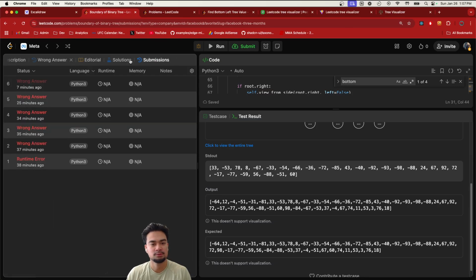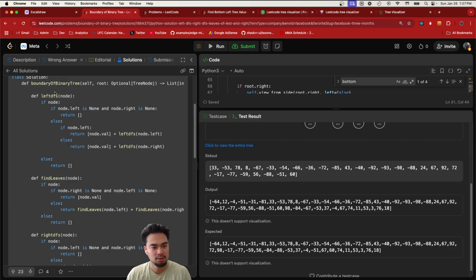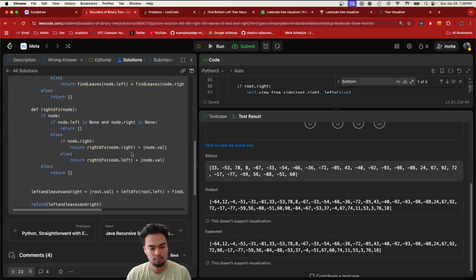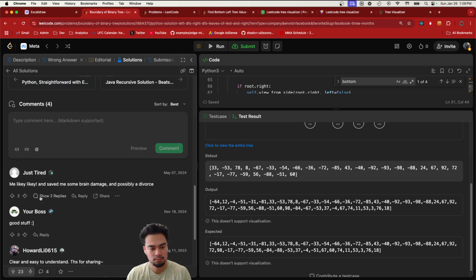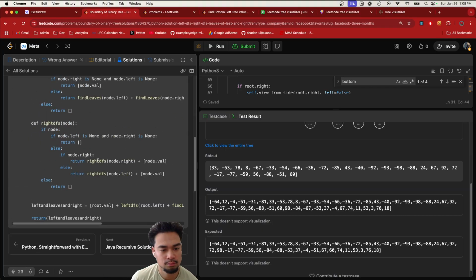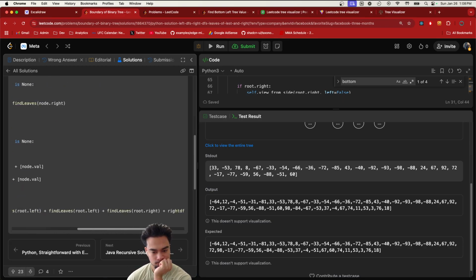The solution, man. How did they get the leaves? What?